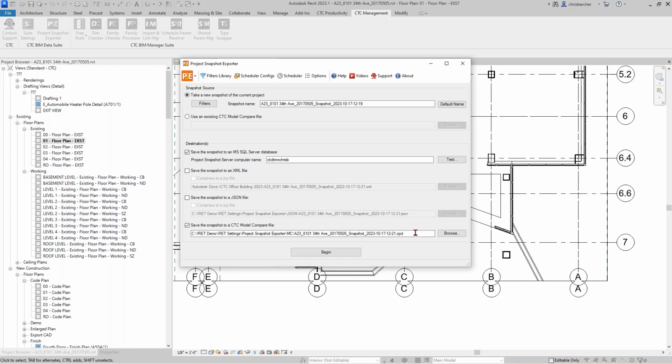For those using SQL databases, I do recommend exporting a model compare file at the same time when you take your snapshots. And the reason for that is if there's an interruption when writing to the SQL database for whatever reason, the data is not lost. You don't have to sit here and take the snapshot again and attempt to write it to the database. If you get your model compare file exported, you can always turn around and just write your model compare file to the database instead of taking a whole other snapshot again. So I just wanted to point that out because there are options here.